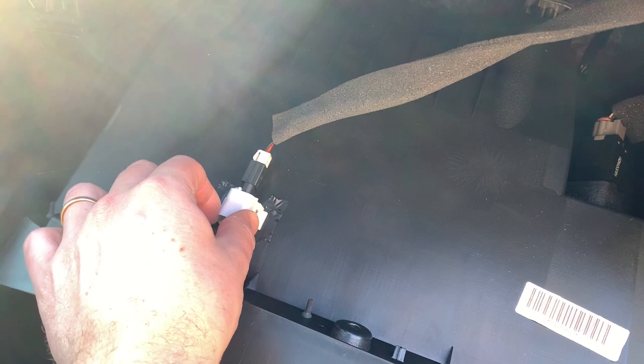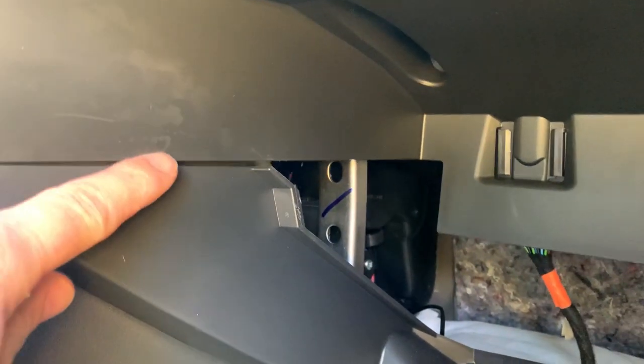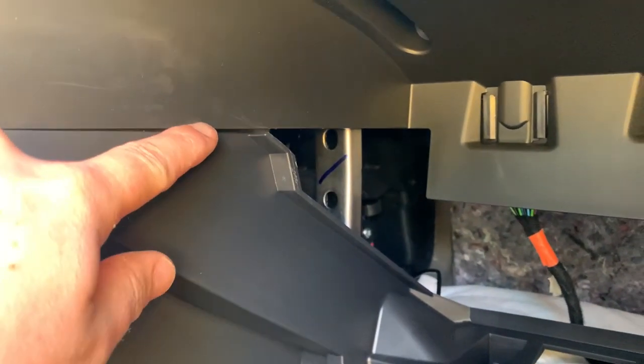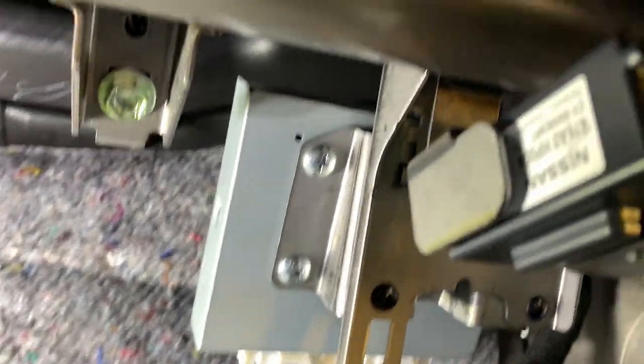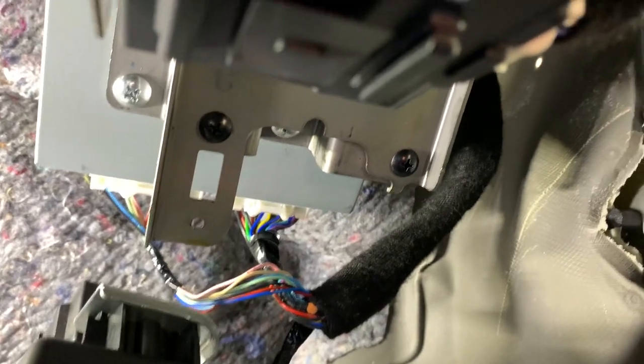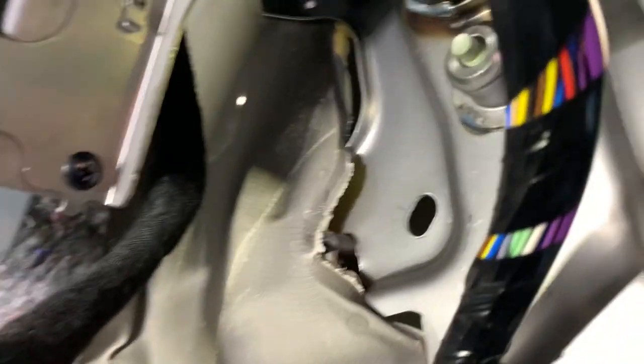And now the lamp holder doesn't move any longer. I also noticed when I removed this panel that this part moves a little bit here, and here as well. So I will also place some tape on this line and over there. In the interior you can see that there are no loose parts touching each other — I checked every cable and everything is well fixed. Here you can see the air vent and in fact it doesn't touch any part around it. You can see that I placed the insulation tape over here and over there.